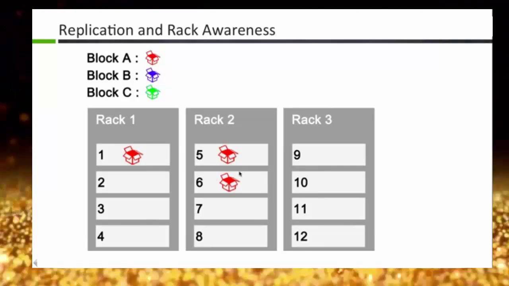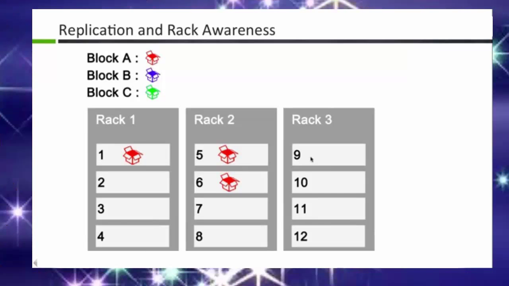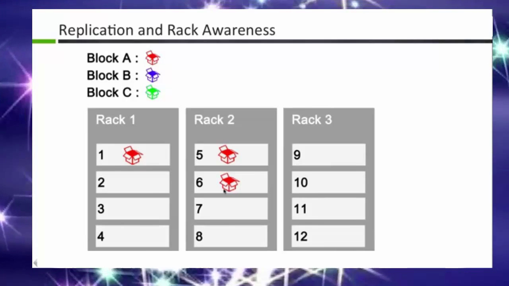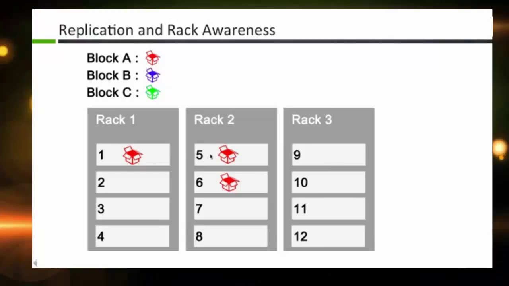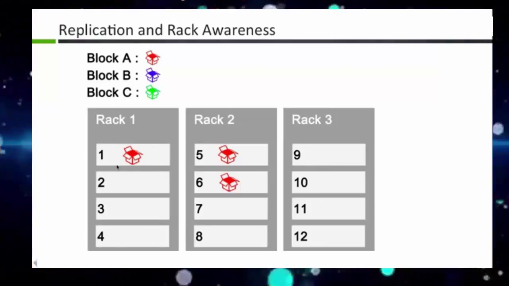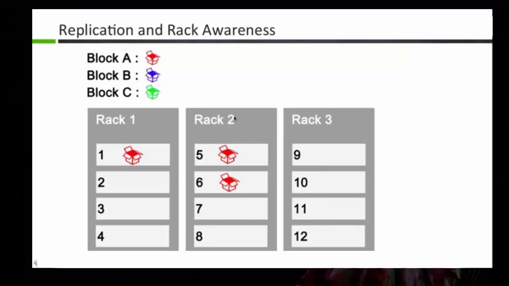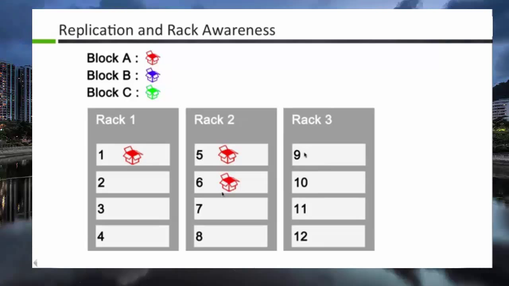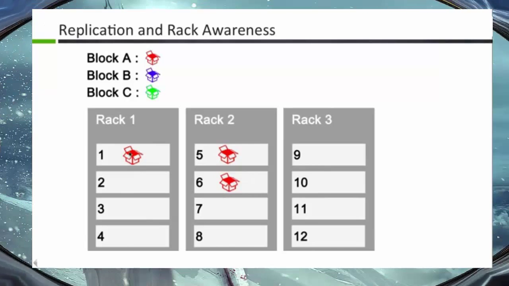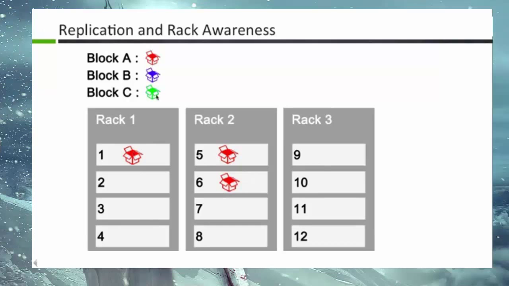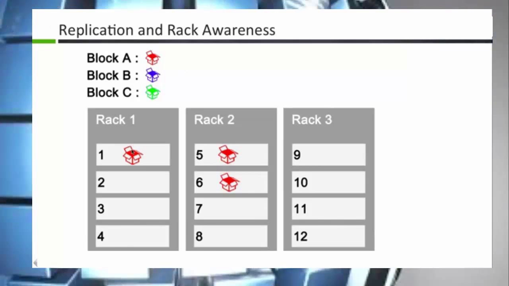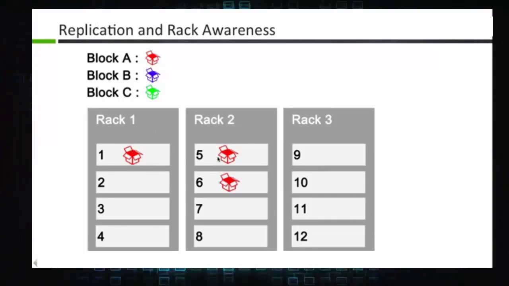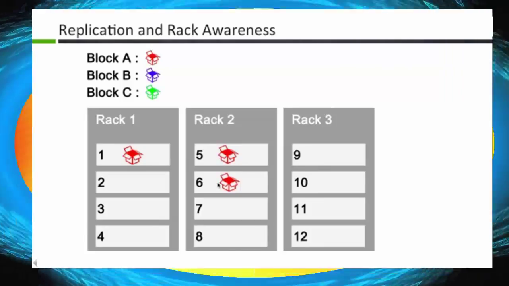And why don't we write this data in the third rack? Because inter-rack communication is a huge bandwidth hogger, right? These could be at multiple locations as well. And the probability of two racks failing at the same time is very low. So with that trade-off, we don't waste a lot of time moving data from one rack to another. The first copy will be written on whatever data node the name node figures out is the closest, and the second and third will be written in the next available rack, in different data nodes.